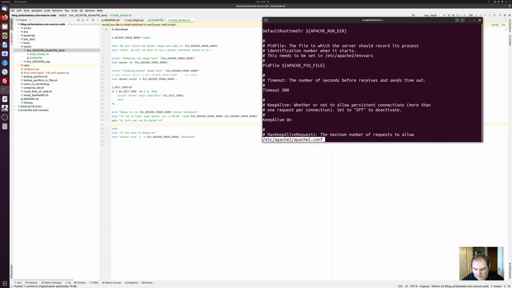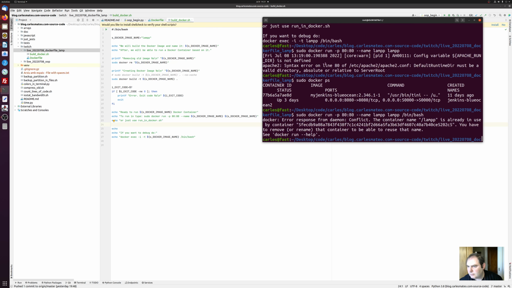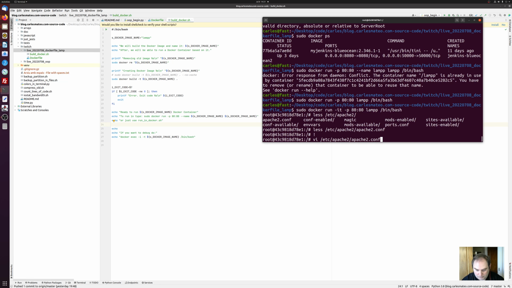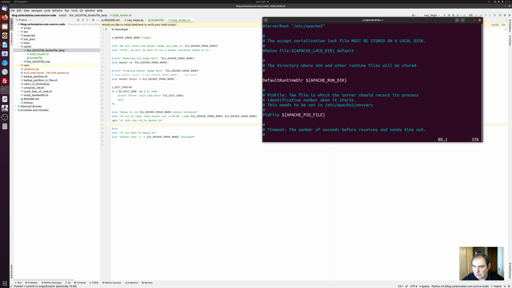Okay, let me, what was the error? On line 80 of the file runtime dir, okay. So I jump to line 80 in Apache run dir, and what's this?